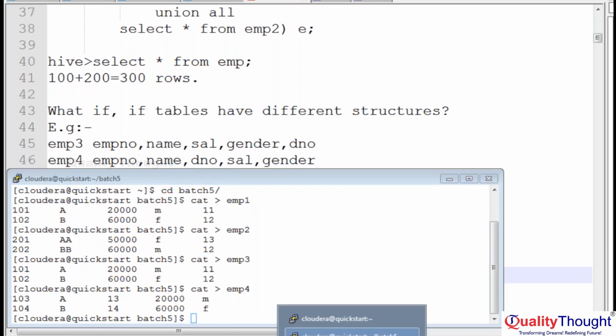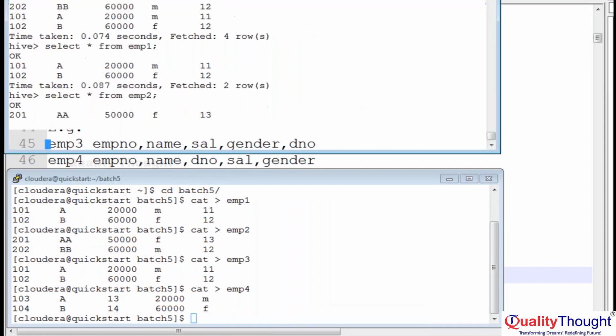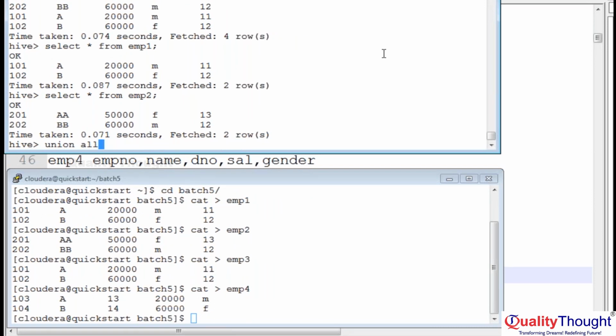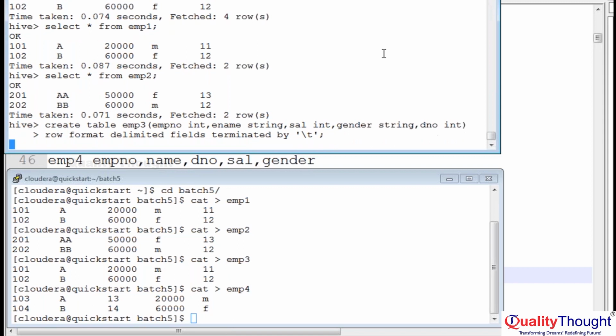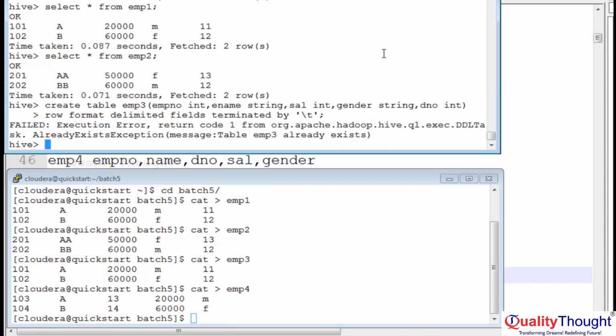Let's create two tables. So create a table structure. Create table EMP3, which is the same structure, with row format delimited fields terminated by tab space. Already we combined with table EMP3, right?